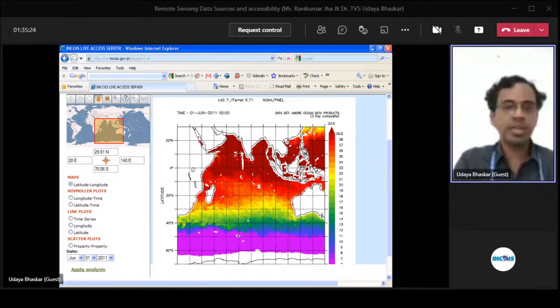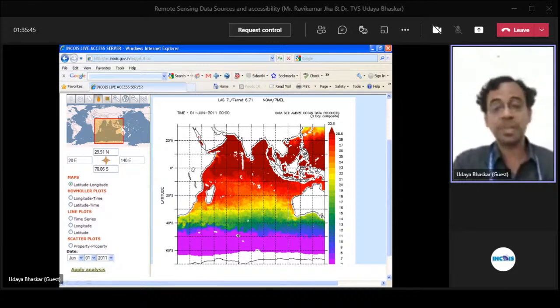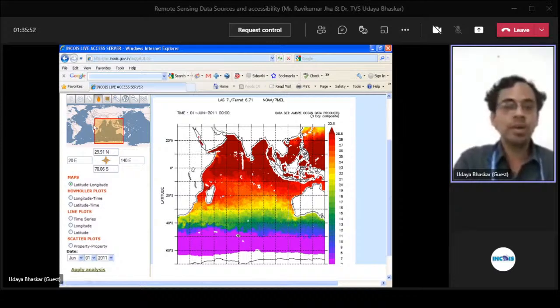But of course, we have many other data sets which are covering the global area also. For example, all our model outputs are covering the globe, and even some other products, fluxes, and some wave parameters are also global. So there are many other things for global. But some of the requests that we initially got were mainly for the Indian Ocean, so we started to concentrate on the Indian Ocean. If there is a huge request for global coverage, we are happy to move to the global region also. So this is the bounding box showing the data availability for this particular region.